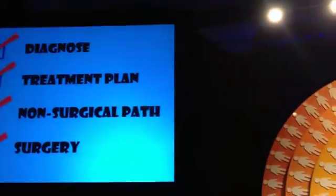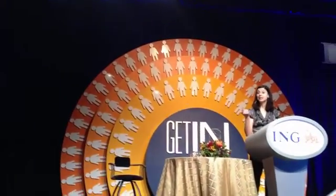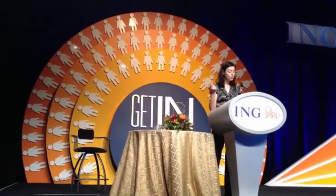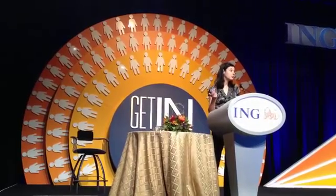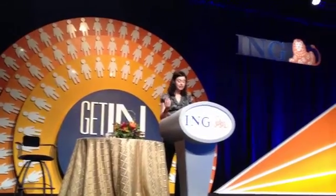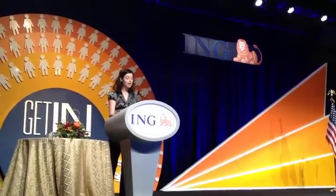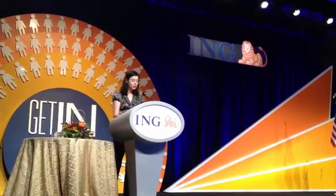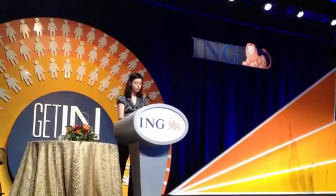Number 2, recommend a treatment plan, such as writing a prescription for a statin and suggesting lifestyle changes such as diet and exercise. Number 3, possibly performing a non-surgical procedure, also called angioplasty, like inserting a stent into an artery. And number 4, if necessary, performing corrective heart surgery. This may involve performing a bypass surgery, where we would use plastic tubing to represent a synthetic artery, or it may involve suturing a hole in the heart.